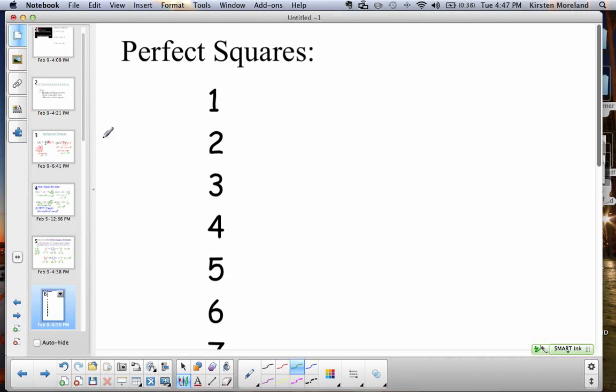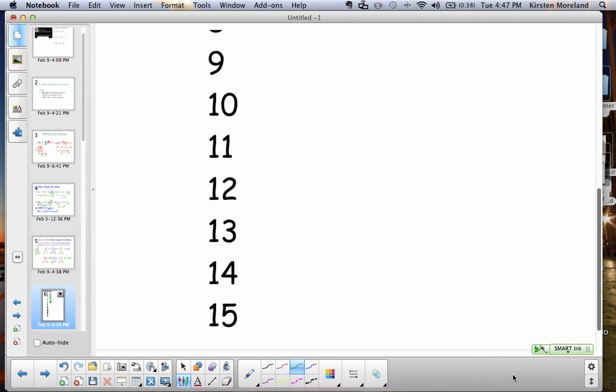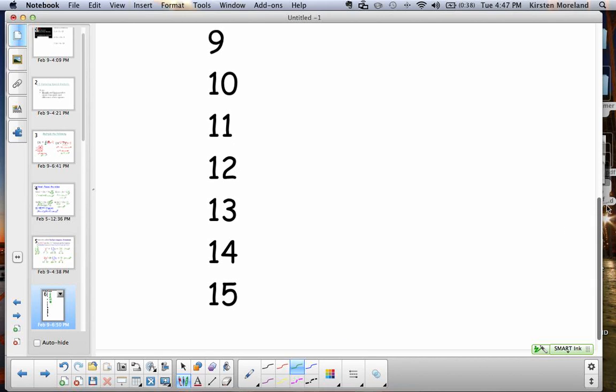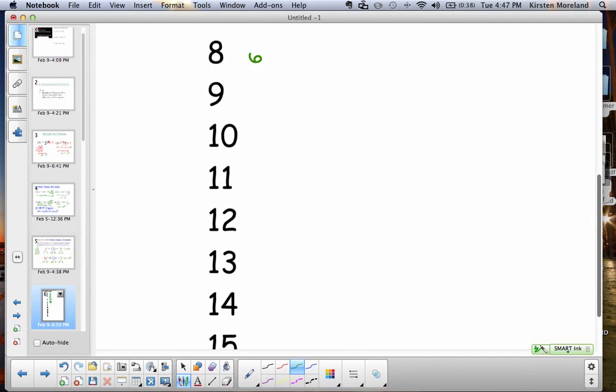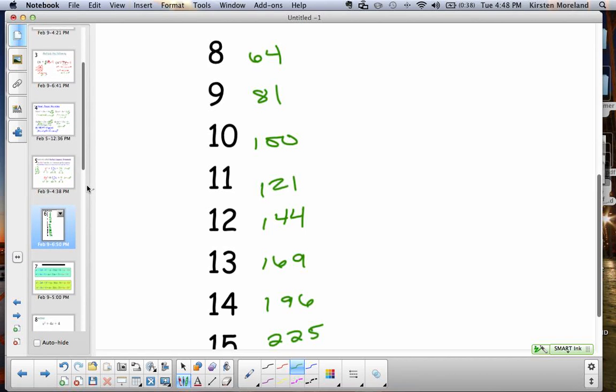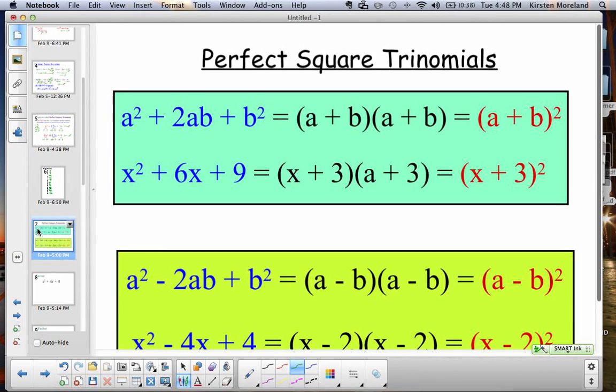Okay? So as we talked about before, you're going to want to start looking for these perfect squares. So 2 squared, 3 squared is 9, 16, 25, 36, 49, and you could continue those on. I would suggest you go all the way up to 15. Oh, too far. 8 squared is 64, 9 squared is 81, and 10 squared is 100. Some of these you may need to practice as you get farther up. And 15 squared is... So I would start looking for some of those. I would not think that it's going to go all the way up to that.